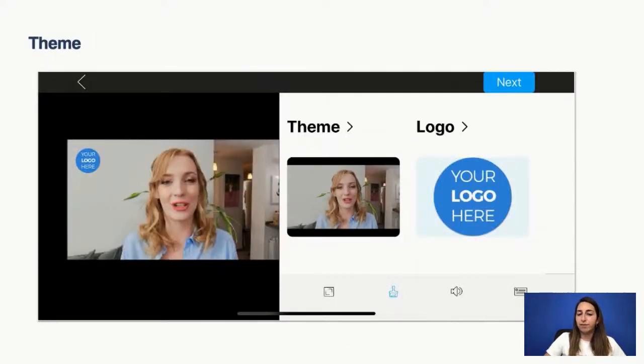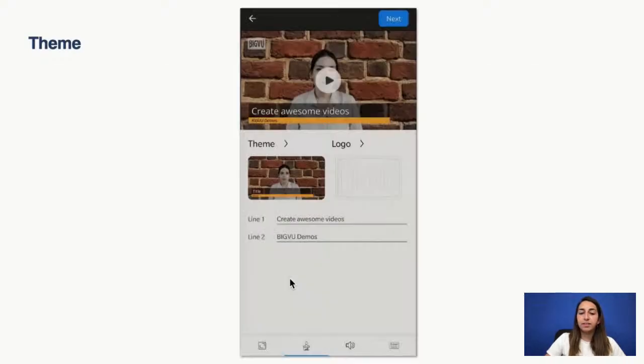Another option that we have is the option to add a third lower title to our video. And we have two options. We have the option that our third lower title lasts during all our video, or just a few seconds in the beginning. So just please think about it and then choose the one that you prefer.